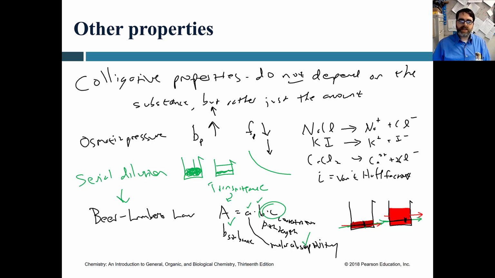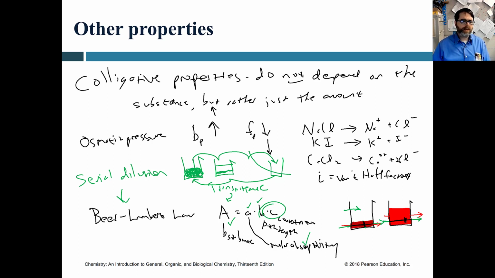It's also sometimes necessary if the original solution was too dark to let any light through. If just all of it gets absorbed, it goes in and it just flat out stops and it doesn't actually make it through. You sometimes have to water it down maybe a few times, keep track of how much you watered it down, and then you can measure the concentration of this, and then from measuring the concentration of this, you can work your way backwards to how concentrated it was originally. Again, for those of you who are with me live, we'll at least do a demonstration of this, if not a lab activity over this as well.